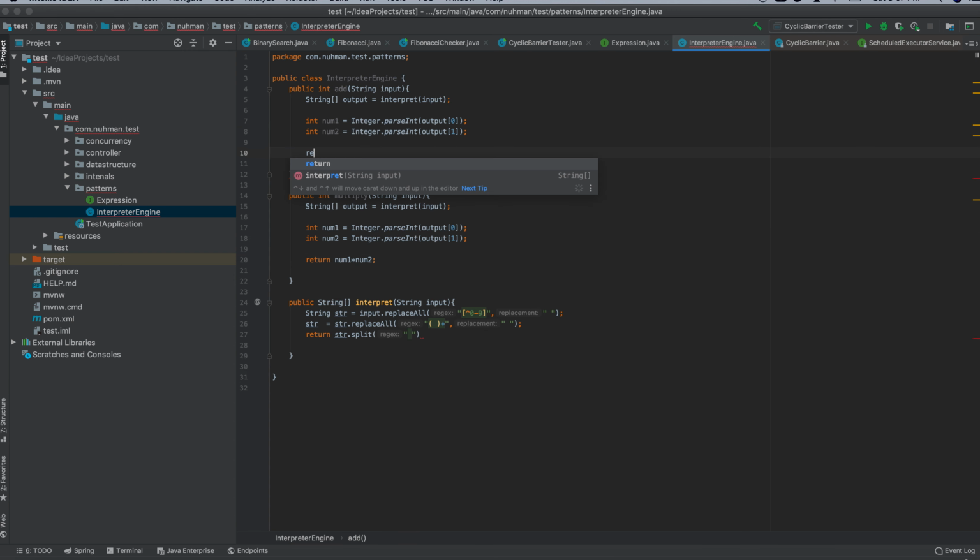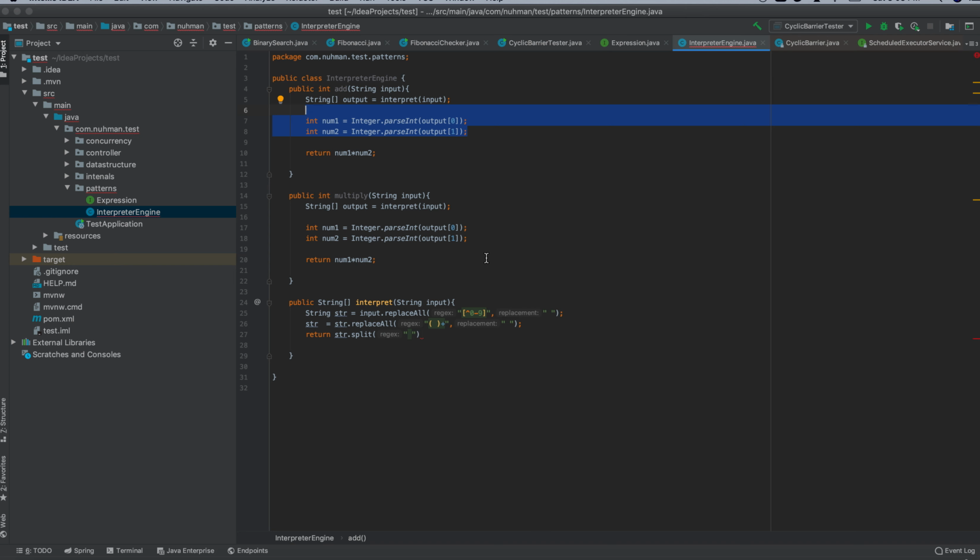Basically, we can refactor this method again. This interpreter method could return only the two values, or it could do this parsing also, because we are already checking numbers here.